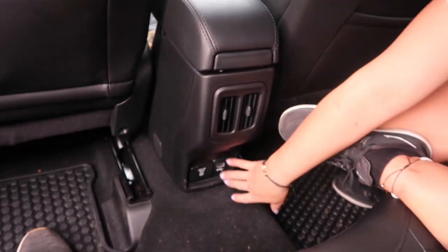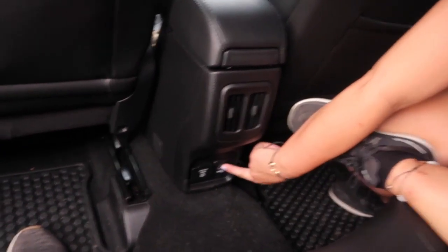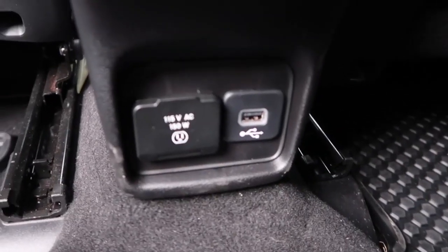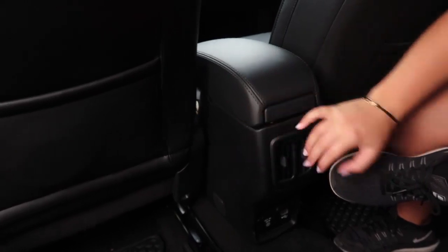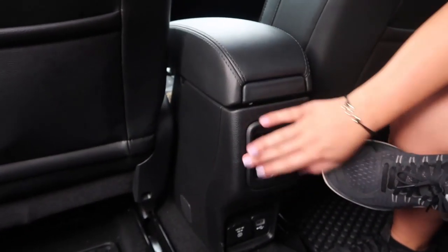So have you ever been in a car and wanted to plug in your charger or something and you just can't figure it out? I've had that happen so many times. It's dark and then you just have to, so it's really nice because there's really no way to mess it up. And I know it's kind of weird, but I feel like it's kind of interesting. And then here's little vents back here, which I had no idea. I've never been back here. So you do actually get some air back here.